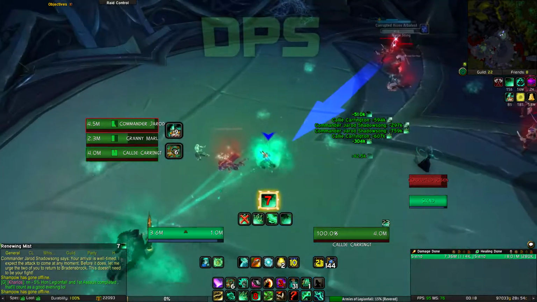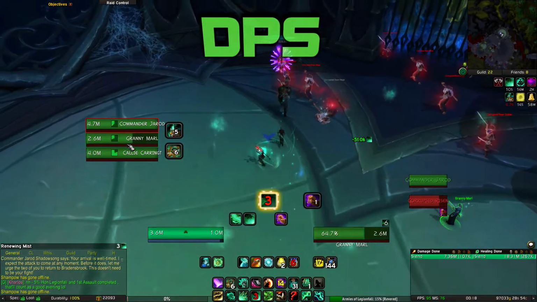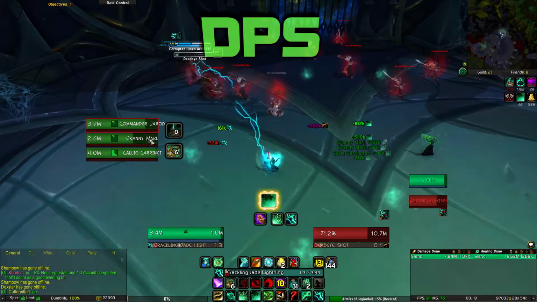As long as you have nothing to heal, try to do as much DPS as you can. The safest way to do it is to use your Cracking Jade Lightning.